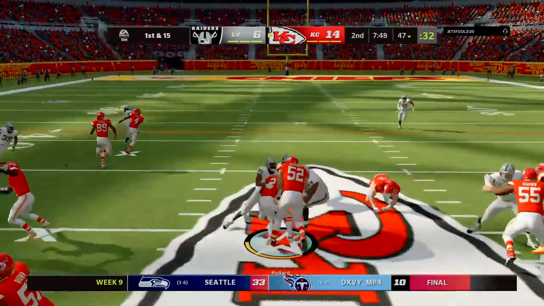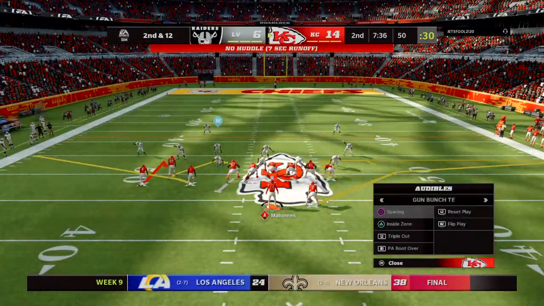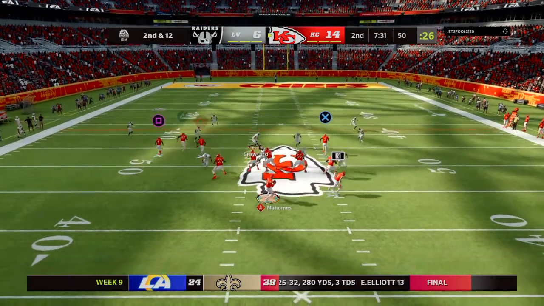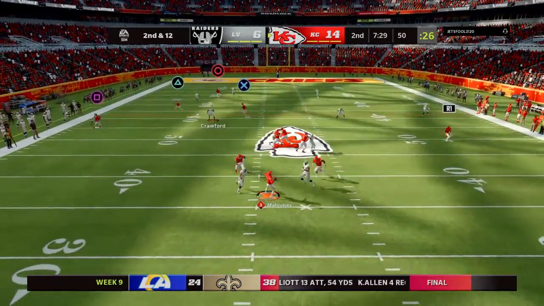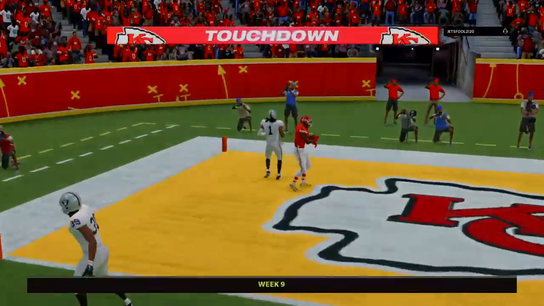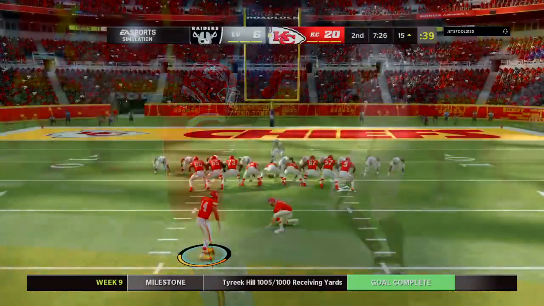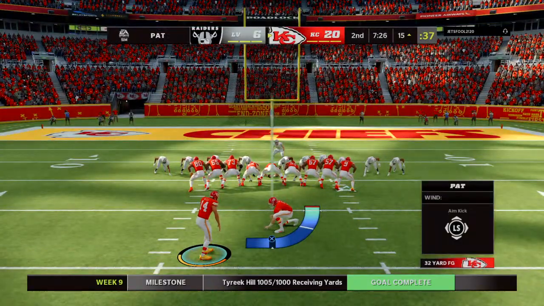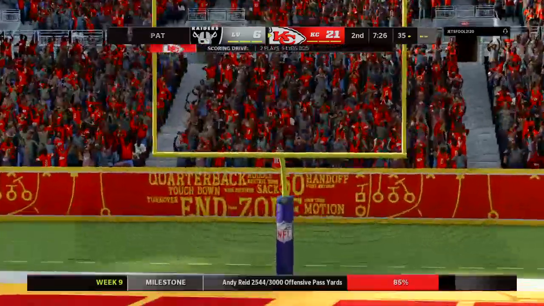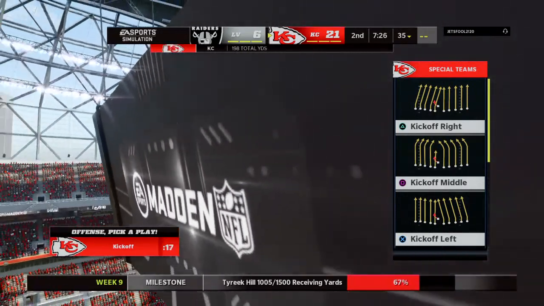Now a shotgun handoff to Pollard. He'll get 3 up to midfield. 2nd and 12. From midfield, here's Mahomes. And going deep for Hill. This is caught by Hill for a Chiefs touchdown. Tyreek Hill. 2 catches, 2 touchdowns here so far. And the Chiefs strike quickly here for 6 points. Extra point by Butker is on target. And the lead is up to 15 now.